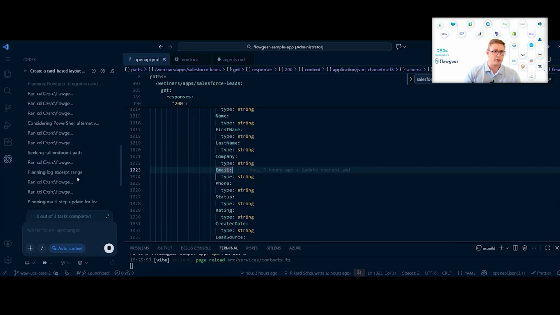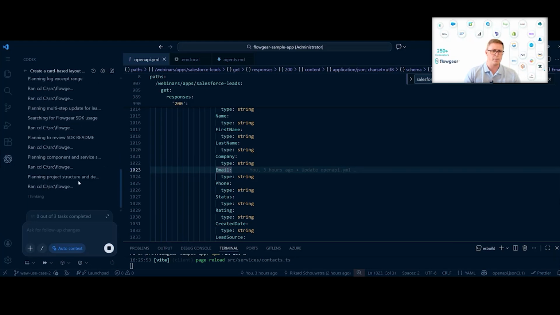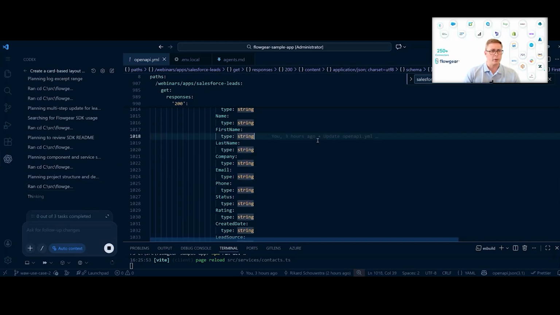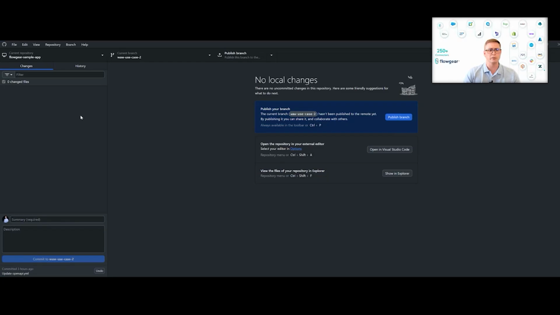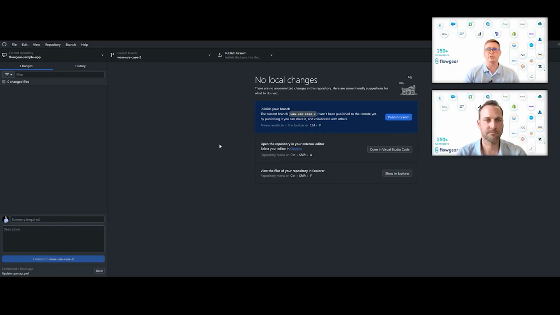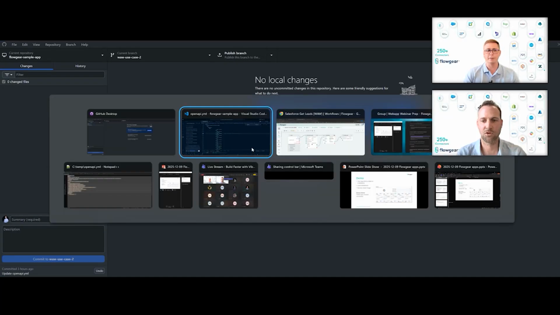Okay, so it's currently seeking some endpoints. It's running some searches for the Flowgear SDK usage, planning some stuff. You can also see if it has actually already made some changes. It's currently still thinking. Too much planning.